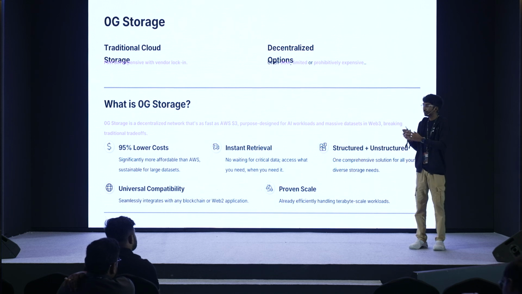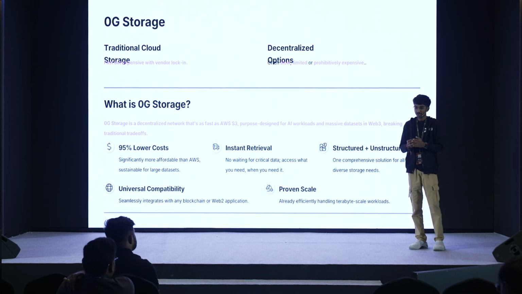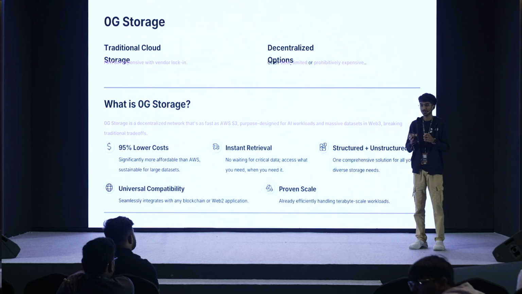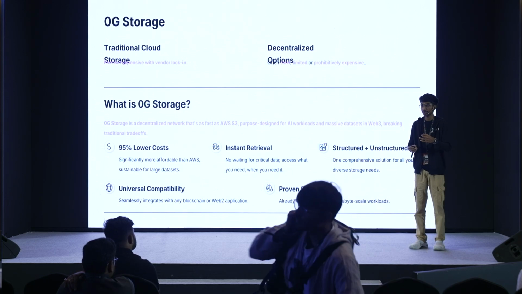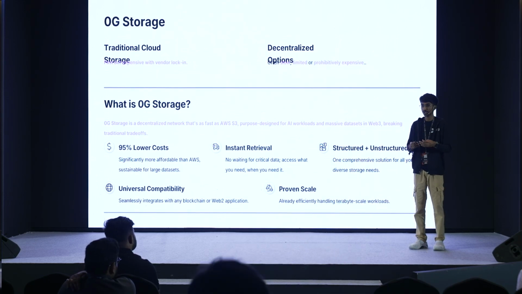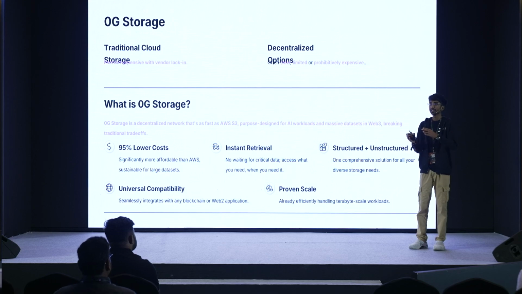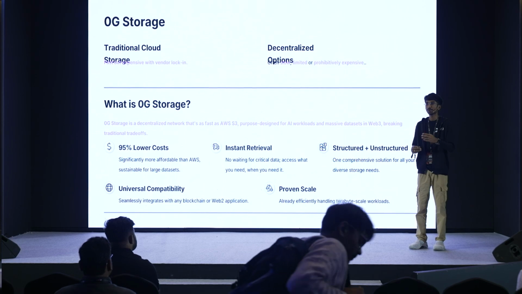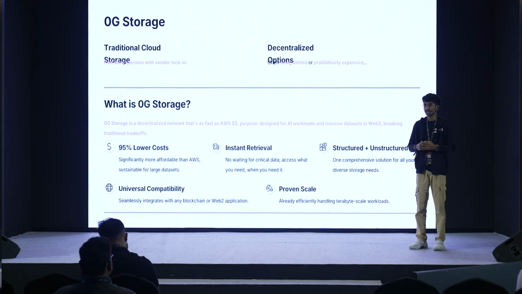So I'll just dive deep into something off topic here. The issue with centralized AI is that the data, the compute, the servers that are being used, the inferencing, everything lies behind a black box. If you interact with ChatGPT on your day-to-day basis, you aren't sure that the output you receive from the model is completely generated by the model itself. It can be tampered with. It can be paid for externally. You aren't sure about the trustlessness aspect.